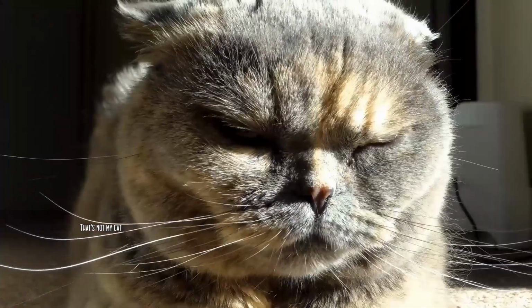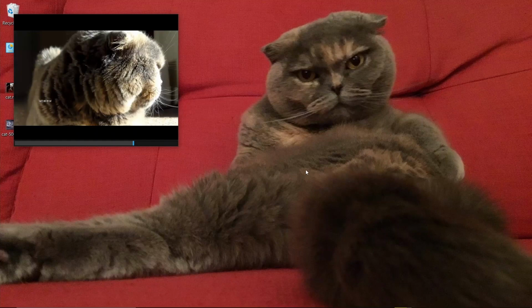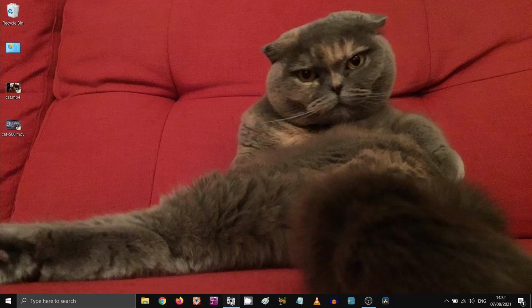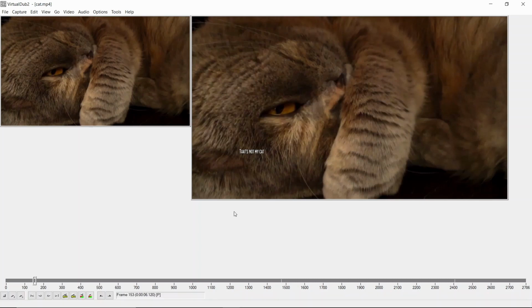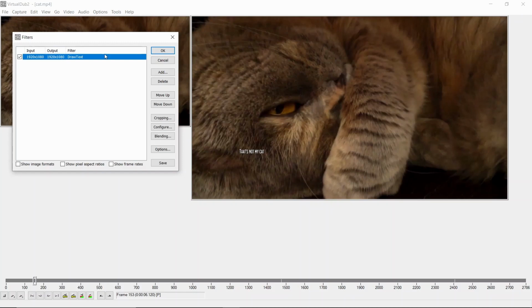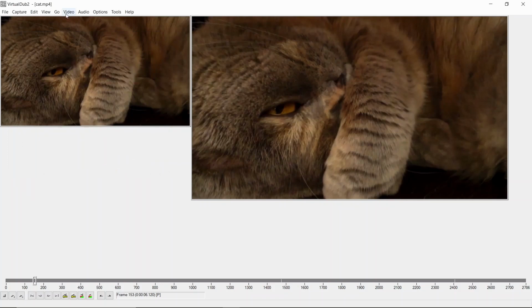If you want some free video editing, and it is basic editing, but let's face it, you can do a lot with it, VirtualDub is just absolutely fabulous. So let's go in now and remove that text filter. Draw text, we highlight it, and here we can click on delete. And we'll OK that, and we'll see our text disappear.